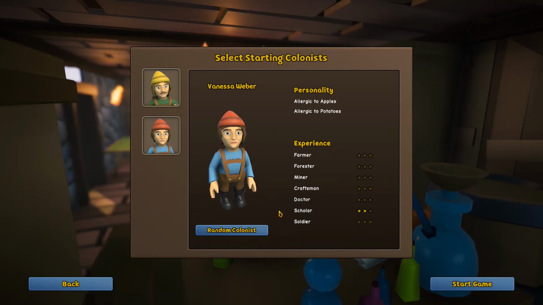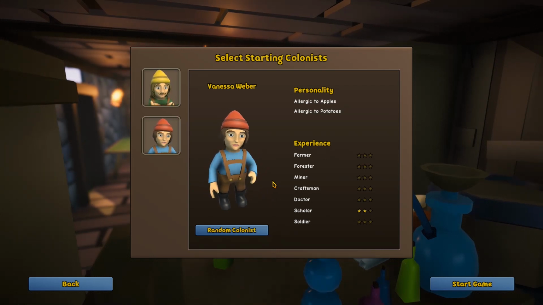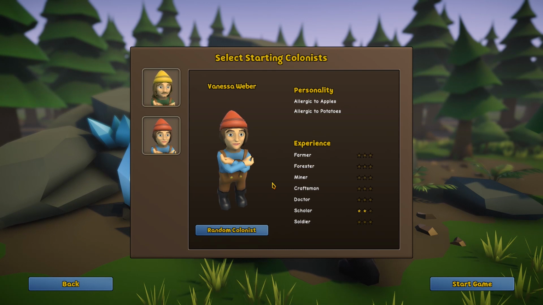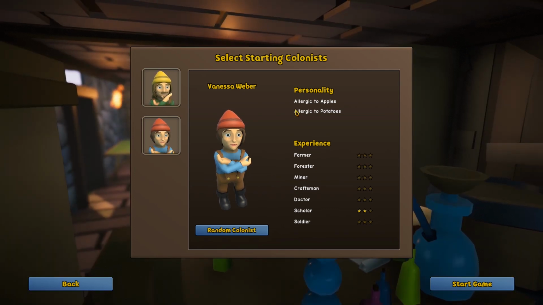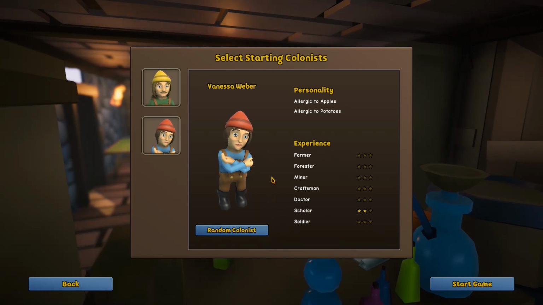So Vanessa here is a 2-star scholar. Well, that's kind of the epitome of not dumb, and I know from messing around with it in my own time, we're going to need to research things super, super quickly. That is of prime importance, because we know nothing when we get on this island. We know literally nothing. We are dumb as a bag of rocks. But Vanessa here may be able to get our research up a little bit faster. So I'm definitely keeping Vanessa. She's allergic to apples and potatoes, which is fussy, but we can probably try and work around that. We'll get some other different food together for Vanessa.